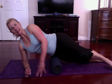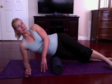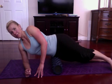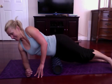So once you hit that outer hip area, you're going to feel it, and you can rotate back towards the glutes, and then come forward a little bit towards the quads. And the idea is just to breathe. Okay, oh my God, I feel it right there. You want to really relax.